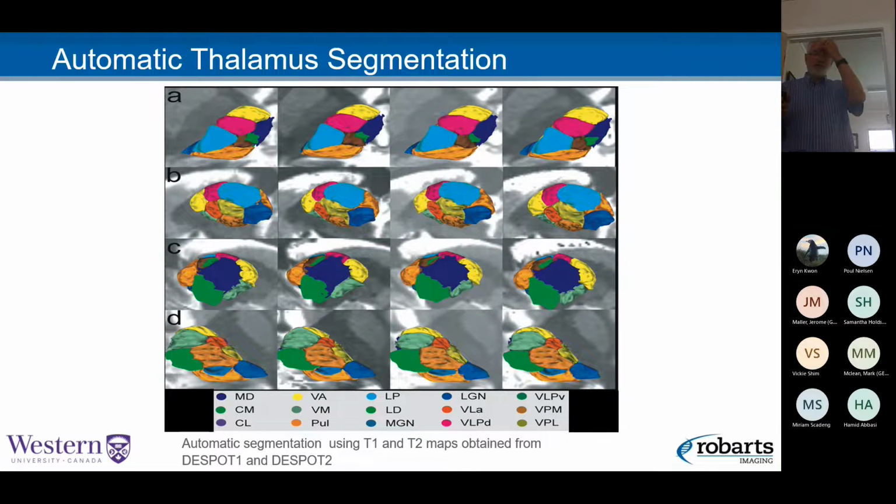So this is automatic segmentation of the thalamus on 4 different patients. The only input was seeding points where you thought the centroids of these regions might be. Then it would use an algorithm to automatically segment these into different regions. And you can see the strong degree of consistency between these different patients after this algorithm has segmented these different structures. So this was a huge advantage for being able to target one of these structures over another.